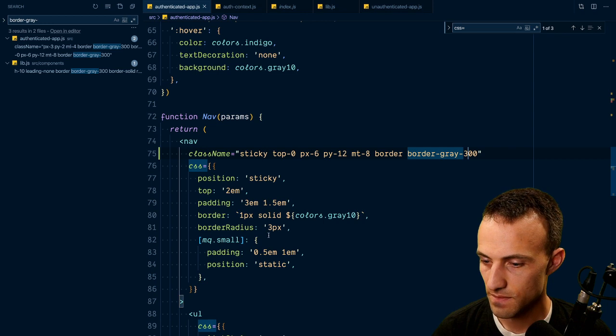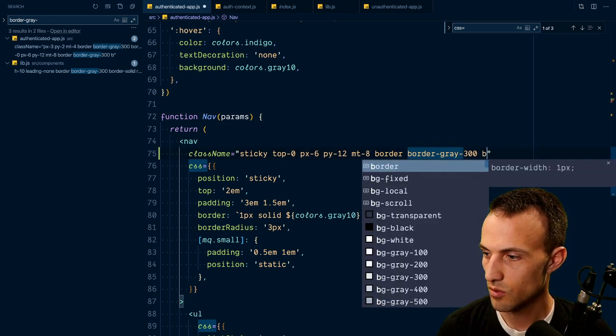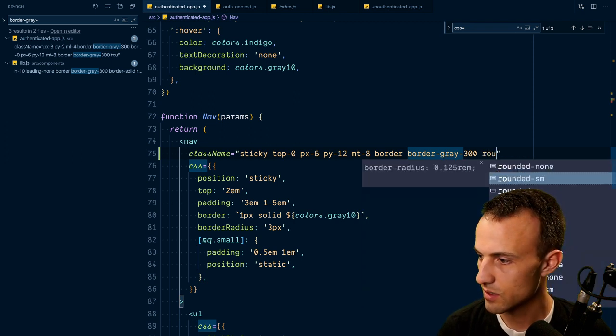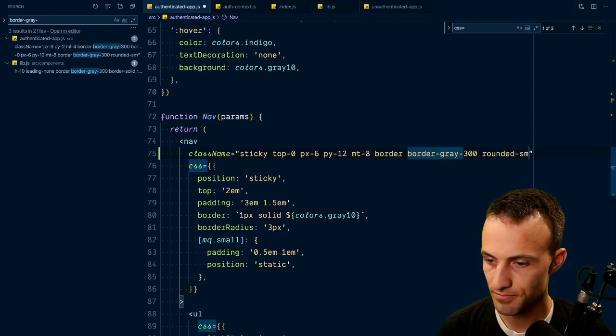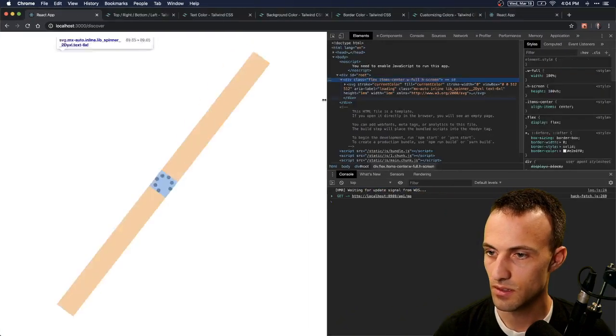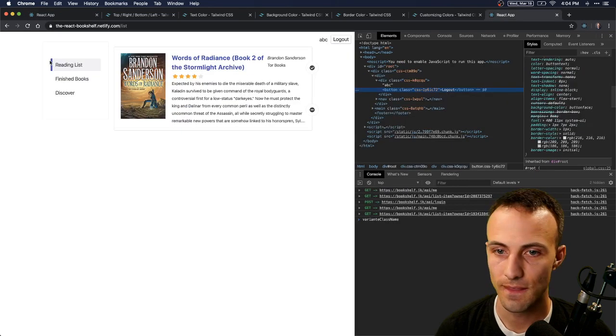Okay. And the radius, or, oh, we wanted to do rounded, small, probably. Yep. Okay, we can get rid of all those. Okay, and that's this thing.